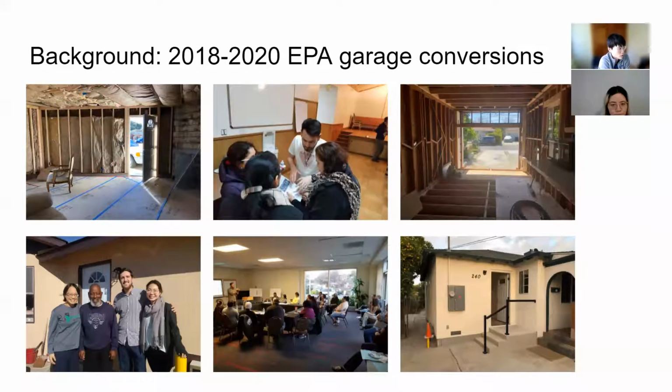I got connected to local cities, counties, community-based organizations, and came across ADUs as an important context, particularly in East Palo Alto, where in 2016 or so there was a big incident of lots of red tags of unpermitted ADUs, mostly garage conversions. And so seeing that first as just a situation that needed to be thought of from a systems perspective, we jumped in to assist other nonprofits like Rebuilding Together Peninsula, EPA Can Do, and SOUP, who are already deeply engaged in the community, to offer some of our services. And that looked like directly helping with some legalizations of unpermitted units. That was in the context of a larger community-based effort that was funded by Facebook.